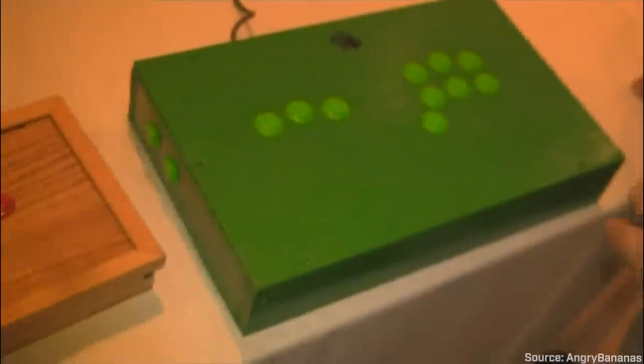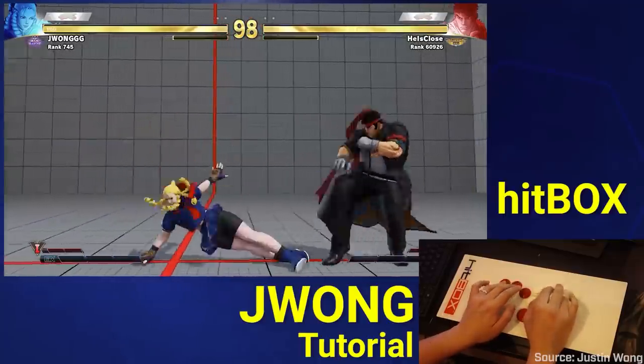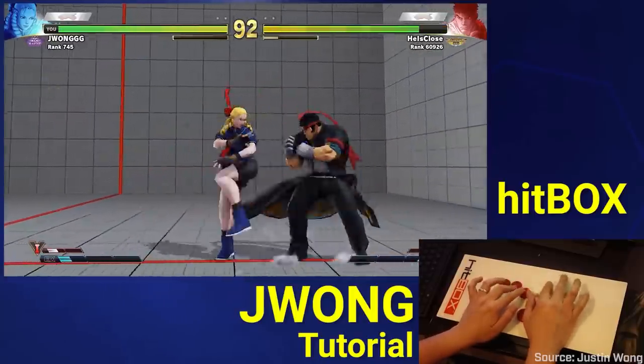One of its greatest strengths is just literally that basic leverage — if you learn how to even just use walking forward and blocking and getting that little bit of spacing and that little bit of speed, it can really just make the difference in games. A lot of people kind of don't know this, but even back in 2010, if you were a pad player, it was kind of looked down on. Those guys were still trying to establish the pad as a legit way to play in the scene. And then the Hitbox team popped up doing it with buttons. They went to SoCal Regionals 2010 with their prototypes and would get looks of sheer disgust or sheer amazement from people — it was never too much in the middle. It was either 'what are you doing?' or 'how do you do that?'